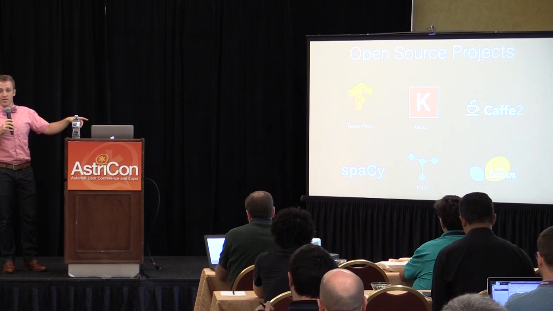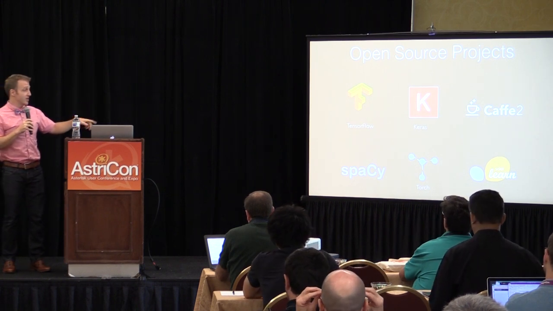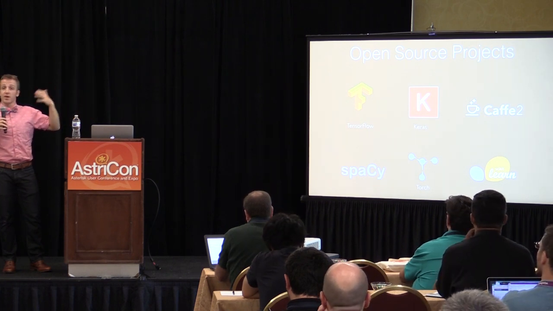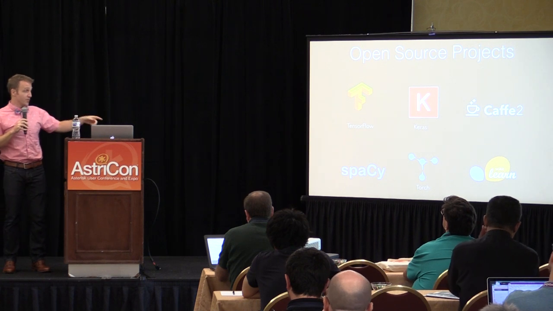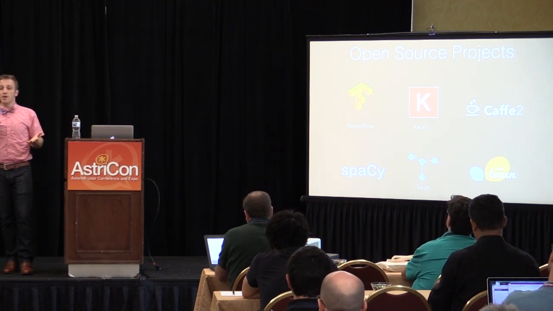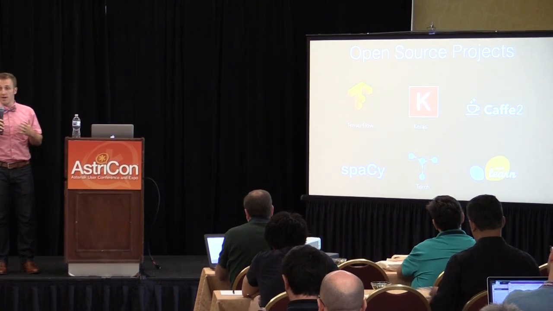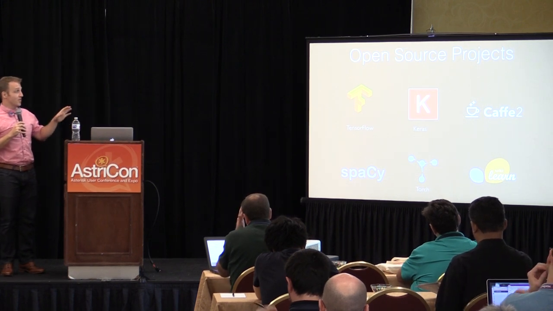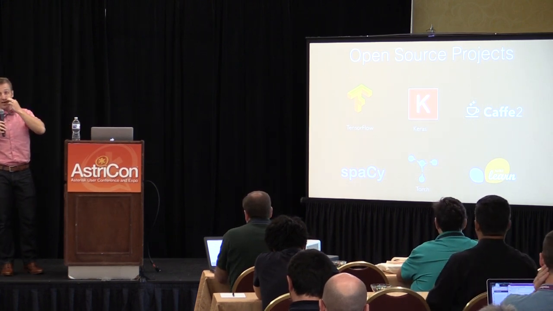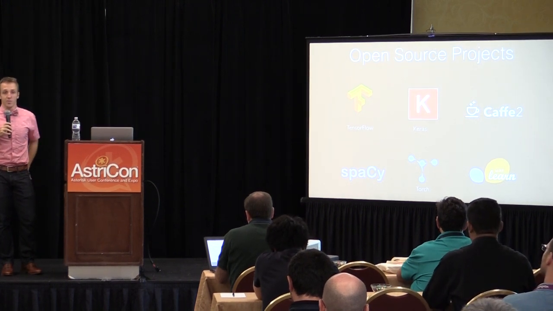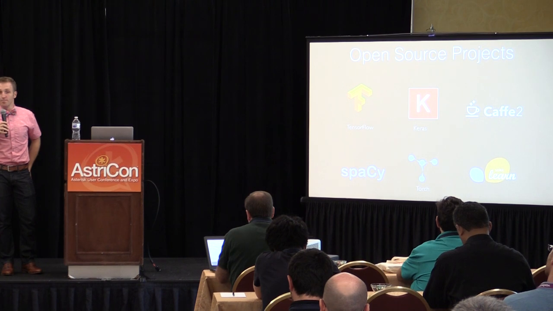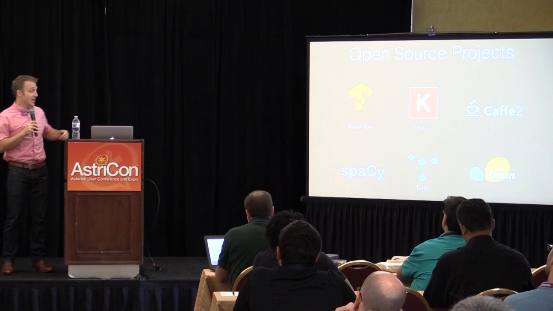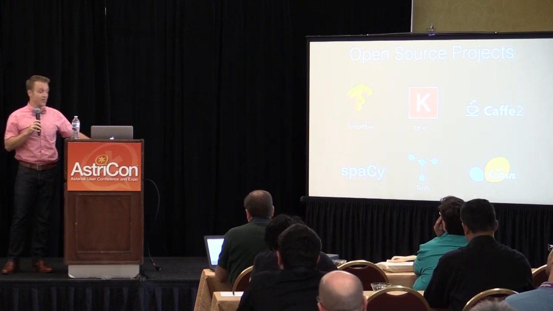SpaCy is a Python natural language understanding and processing library that we're going to look at in depth. Torch is one based in Lua — if you love Lua, FreeSwitch uses it quite a lot. Scikit-learn is a whole series of Python tools for complex matrix algebra and scientific computing. You're going to see a lot of these inputs are in Python — that's become the lingua franca of machine learning in terms of open source APIs. Python is really the easiest route in, though there are bindings for R or MATLAB.